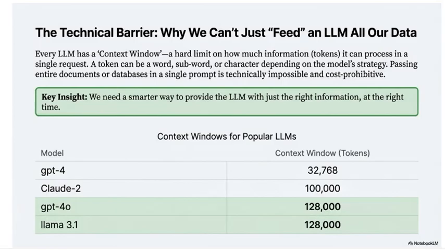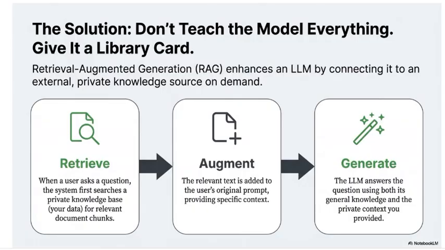So if the LLM is architecturally static in terms of knowledge and structurally limited in its working memory, then RAG steps in as the elegant paradigm shift. This is the solution. So now that we understand the architectural necessity, let's define RAG. Okay. RAG is an architectural pattern that combines two distinct asynchronous processes.